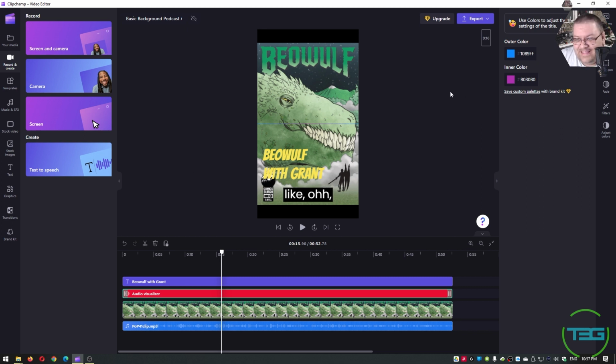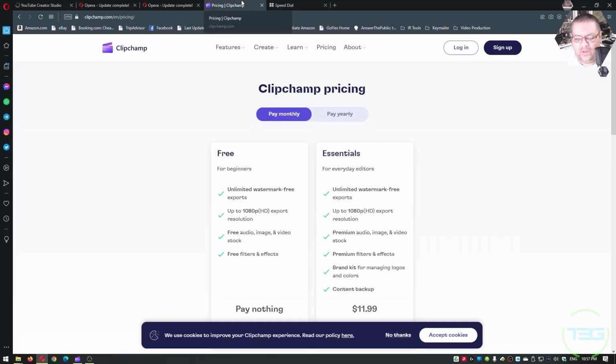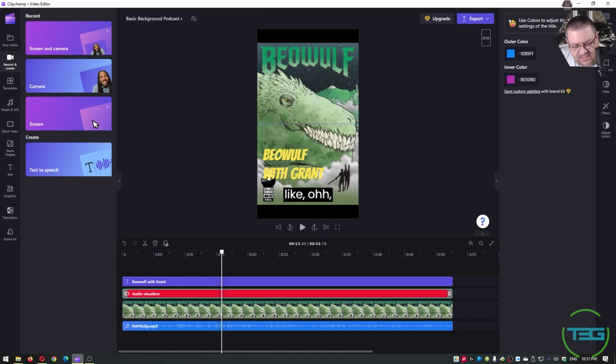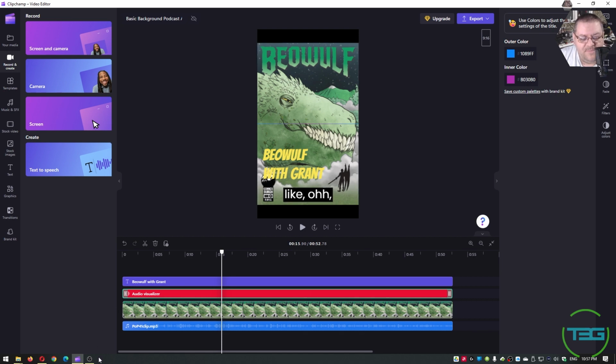Oh my God, this app is so ridiculously good. Like for what this is and for how much it costs, which is $0, I remind you. I was wondering about that. That is something that kind of stuck in my head, because every time I was looking at it, if I click upgrade, the pricing says Microsoft 365, there is nothing else, right? So I was concerned that you actually had to have a 365 subscription to get it for free.